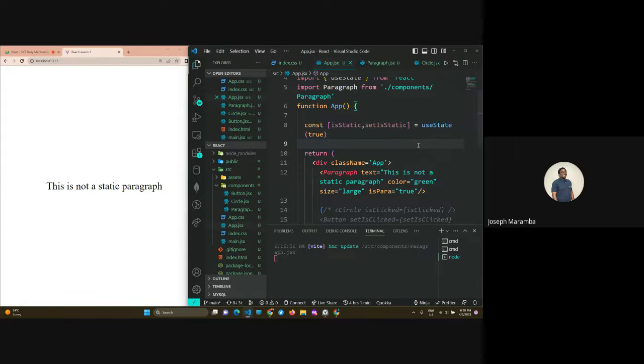Lifting up state, and that's where prop drilling comes in. For example, if you have three nestings, a parent that has a child component within it, and the child component has another component. A parent, child, and a grandchild. Sometimes you might want state that is on the parent to go to the grandchild. You can't pass it directly from parent to grandchild. So if you find yourself in such a situation, that's why they say that you lift it up to the nearest parent, so that you can share it amongst the children.